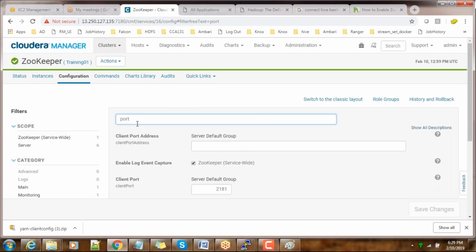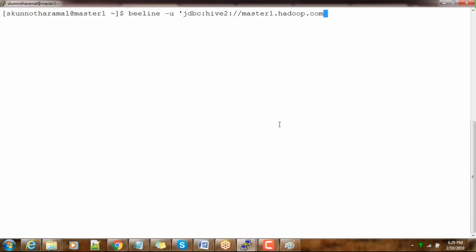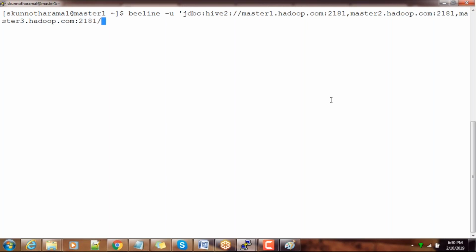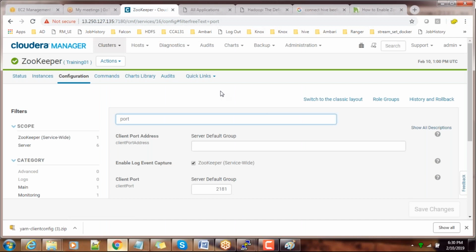Just search port. So 2181 is the port, and use 2181 comma, master 2, 2181, the second ZooKeeper, comma, then master 3, 2181.